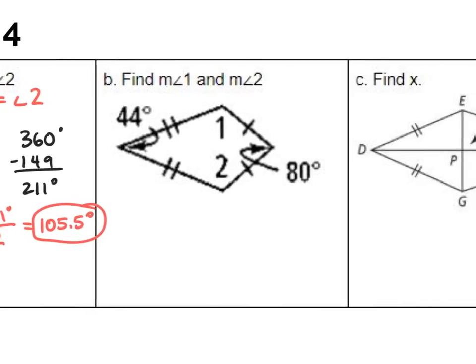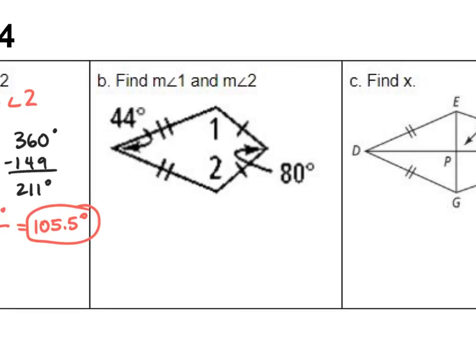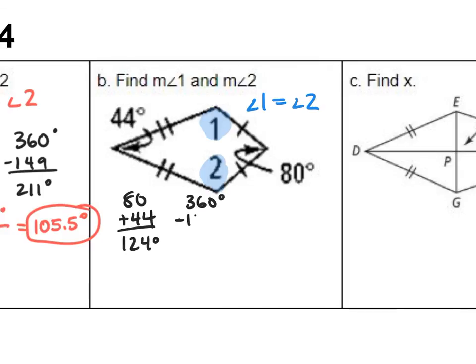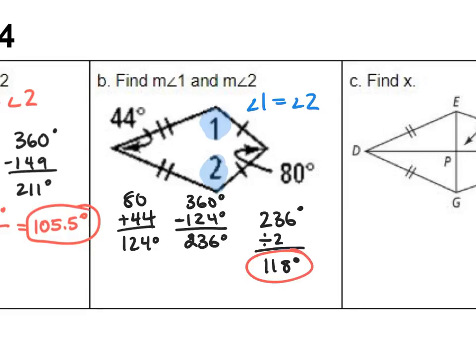All right, similar idea here in number B. You're given 44 and 80. So again, the opposite angles, angle 1 and angle 2, which are again between the non-congruent sides, are going to be equal to each other. So what we know is, again, that angle 1 is going to equal angle 2. You are given 44 and 80 as our 2 angles so far, so I can take those 2 and add them together, which would give me 124 degrees. I'm going to take that and subtract it from 360, which is the total for all quadrilaterals, to give me 236, which would be how many degrees are remaining. And then lastly, I'm going to take 236 degrees and divide it by 2, which would give me 118 degrees, which again would be the measure of both angle 1 and angle 2. So they'd both be 118 degrees apiece. Again, that's using the opposite angles of kites.